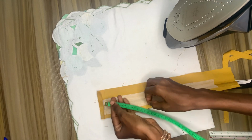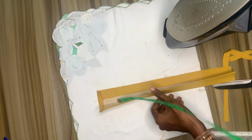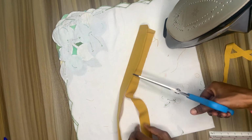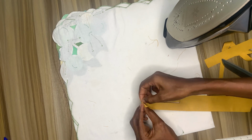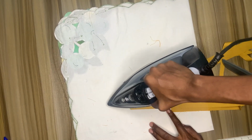The next thing I did was to measure 8 inches down from the edge and then I'll cut it out. I'll cut off that remaining side. Then on the other edge that isn't folded, I'm going to make like an arrow. Then I'll press it also. After that, I'll be going to my sewing machine to stitch them up.